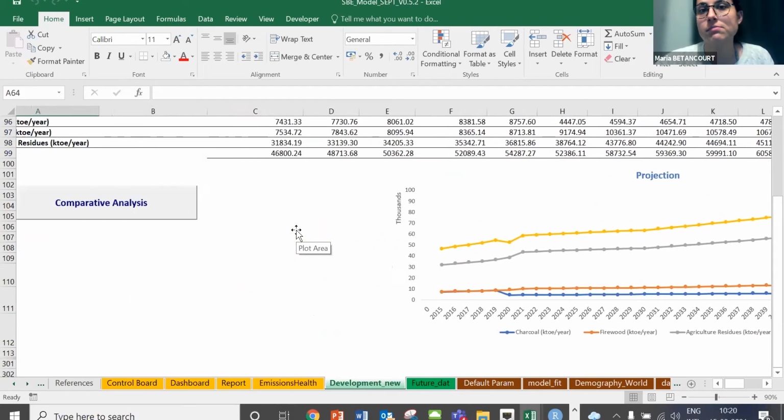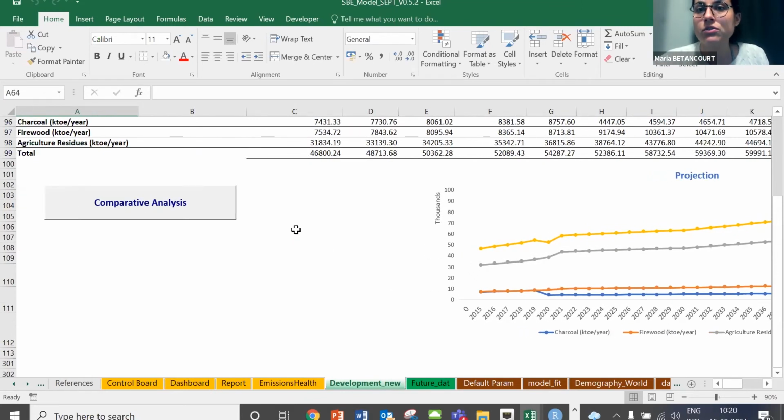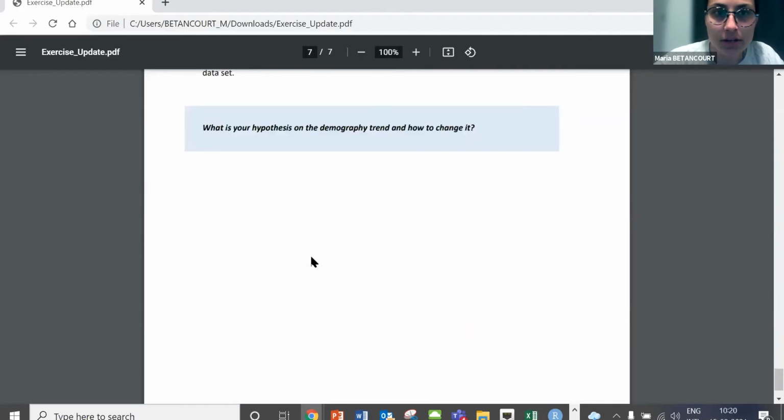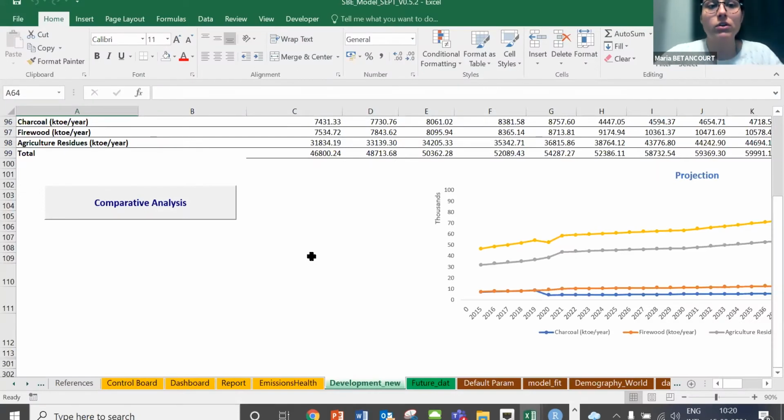This, you can do it as you get new data, new prospections. The World Bank releases a new prospection every 5 years. You can upload it if you want to have a more detailed one, or for instance, if you have a census program in your country and you already did a new projection, you can also modify it here so you get a more accurate value. And this is what I said. As you may know, if we increase the population, in this case, we're going to increase the biofuel consumption directly proportionally.